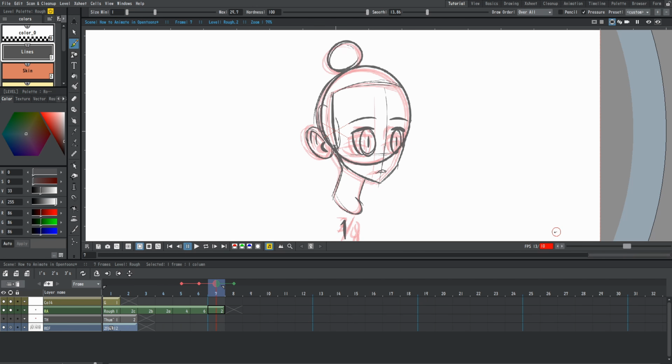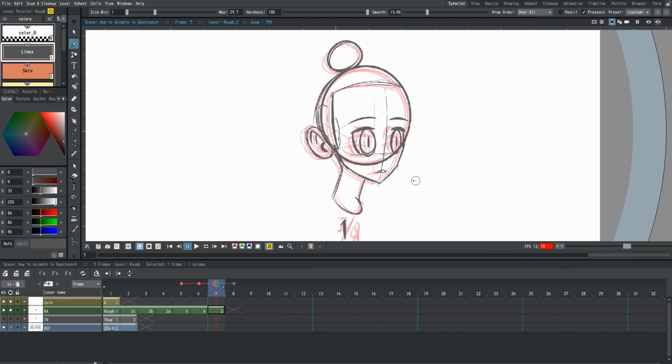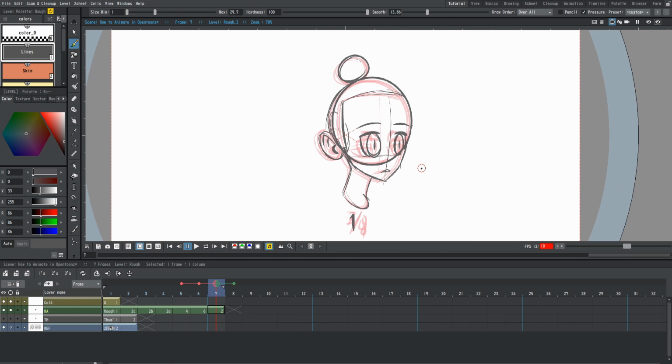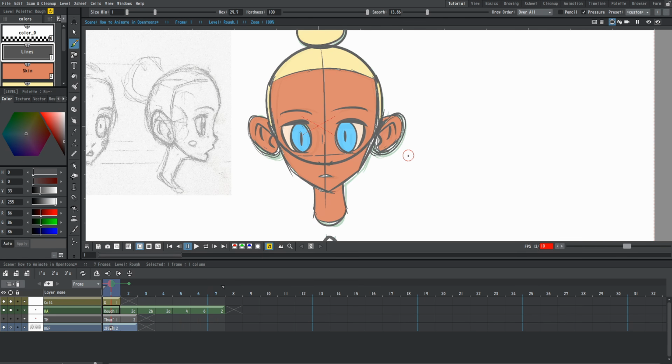So that does not set the FPS for the render of your animation. The way to set that is you have to hover over to X sheet, scene settings, and set it here. See, it's at 24 still, even though I set mine to 10. I'm going to keep it at 10 in the animation phase until I actually space out the frames in a way that can match the 24 FPS speed.